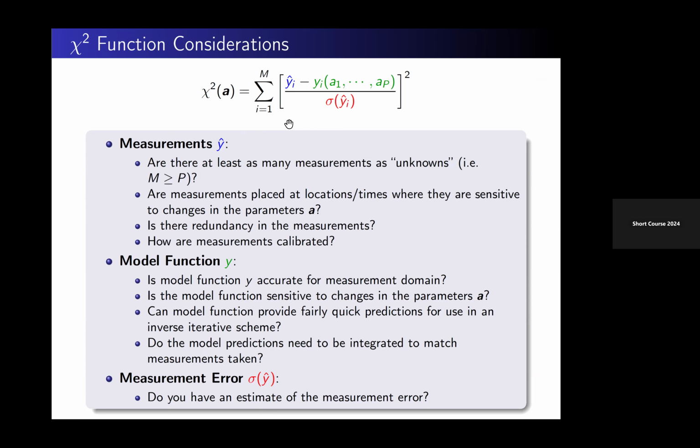If you have a large difference between model and measurement where the error is large, this should not contribute as much to the sum of squares as other measurements in the data set that are very small. So incorporating the error is an important weighting factor, so that you don't drive the optimization toward fitting only some of the data points that we actually have.